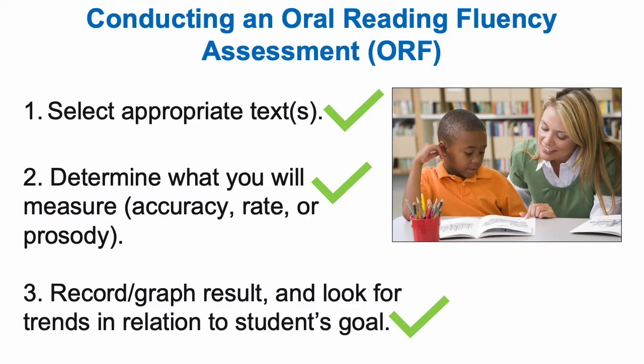In many early elementary classrooms, students' oral reading fluency is assessed at regular points throughout the year. By using this process each time, the teacher can collect reliable data, track progress, make informed instructional decisions, and use the information to communicate with parents and other teachers or specialists, and update students' IEPs as needed.